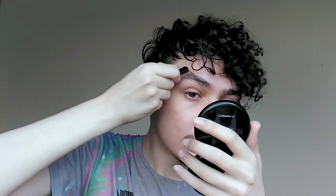I am taking my brush and brushing them upwards. See, nice and flicky. We want them to be thicker and straight, so avoid arching your brows too much. Look at the difference, how this side is looking more defined and fluffier and brushy. And the other side is sad and just, don't hurt me please.